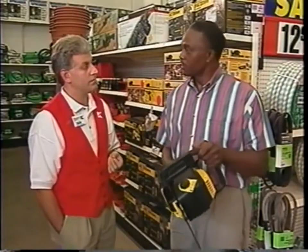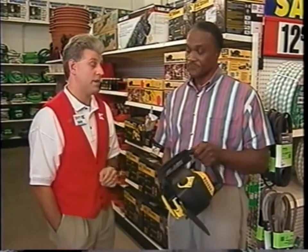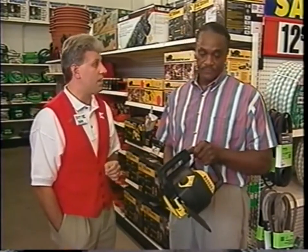Yep. Yeah. This maybe ought to do the job. Oh, it's a good one, all right. Did you know this chainsaw qualifies for the Kmart Smart Service Plan? The Smart Plan protects your product for a full year after the manufacturer's warranty expires. And it offers no lemon protection. Well, what does that mean? It means the fourth time your chainsaw needs a repair, we call it a lemon and you get a brand new one. Now on this chainsaw, the cost is only $16.99. Well, that sounds like a great deal. Sure, I'll take it. Okay, let's go ring it up.